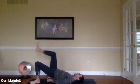Press your heel into your thigh, and then press into your left heel to continue to lift your hip off of the mat. Maybe you roll onto your shoulder blades. As you inhale, re-extend your leg back long towards the sky. Then as you exhale, release your right foot down.